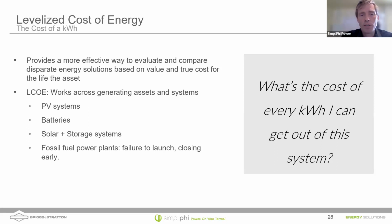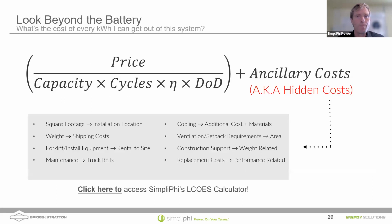And so when you add all of this up, when you add all these things together, the levelized cost of energy, what it costs per kilowatt hour of throughput from a lithium battery, typically is about half of what it actually costs to do the same thing with an AGM or a lead battery, if you look over the lifetime of the battery. And that's one of the things that we try to remind customers. They often will look at just the upfront cost of, oh, it's so much cheaper to install this battery. Yes, but you're going to get a lot less out of it, and it's going to take a lot more work to keep it going.